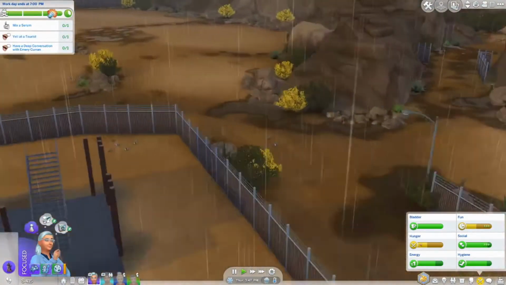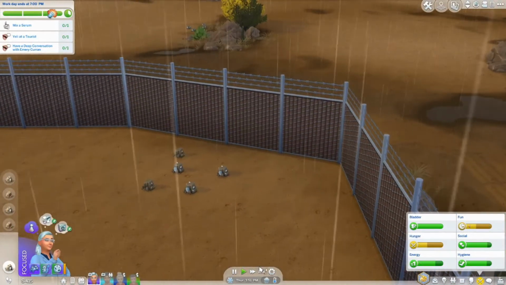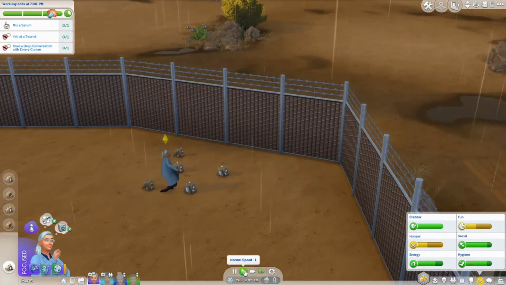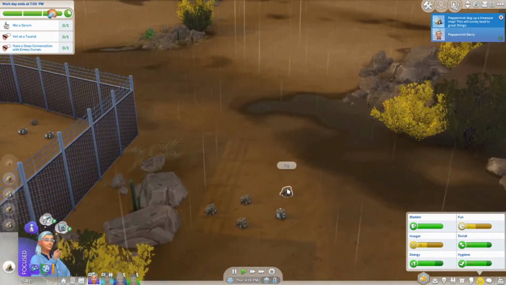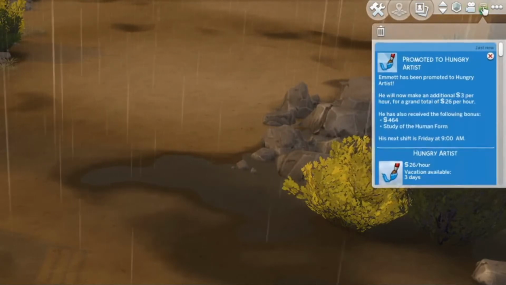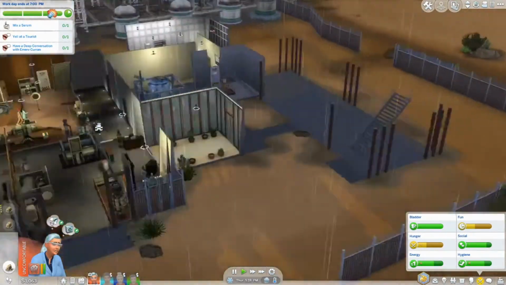Can we actually just go ahead and do some digging? I want some more crystals to send off because I really want to get this element collection completed. It would be really nice to have that completed, because I'm kind of sick of them, to be completely honest with you. Ooh! Promoted to Hungry Artist. Excelente. Sweet. Let's go back in and grab that.